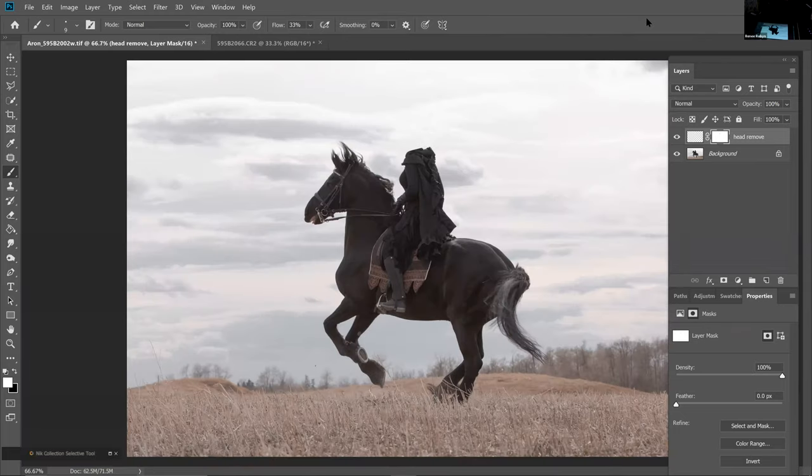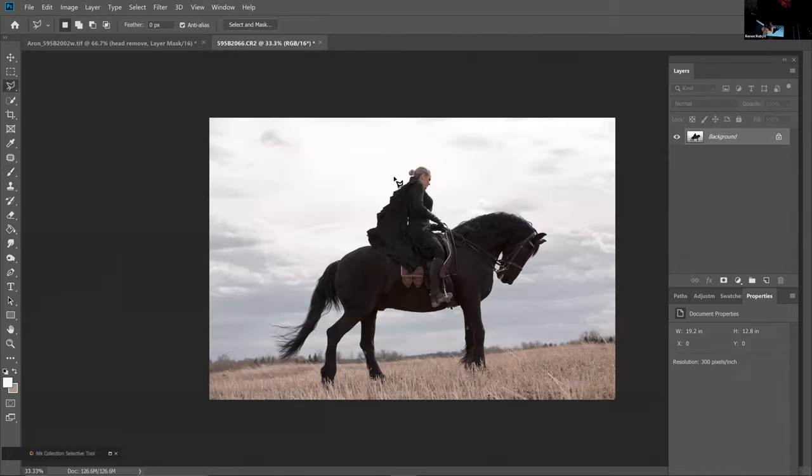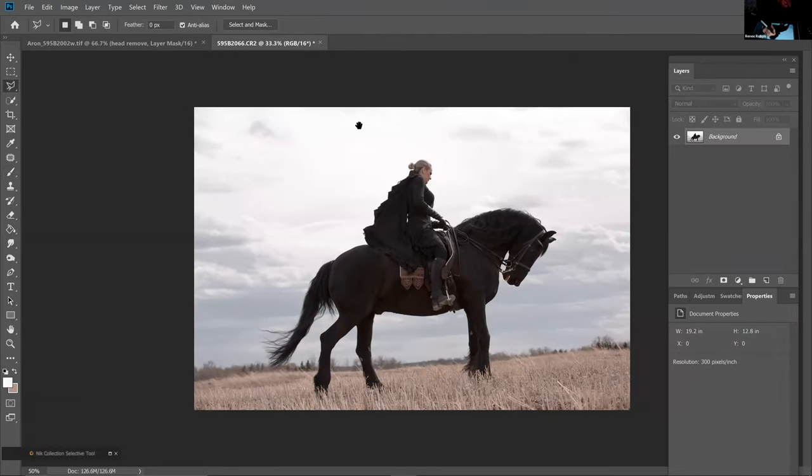Step number one done. Next thing I want to do is copy over a cape. This is another image from the same shoot, and I'm just going to zoom in nice and close here.